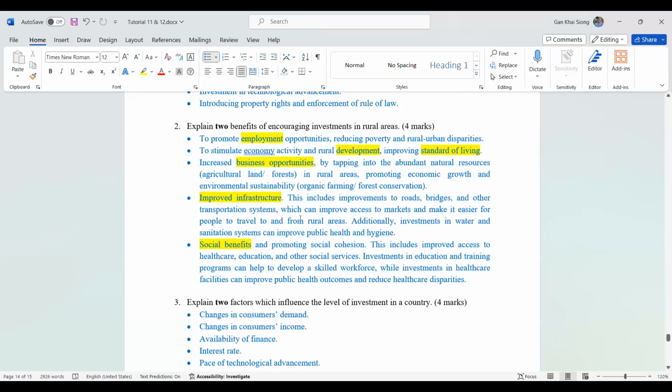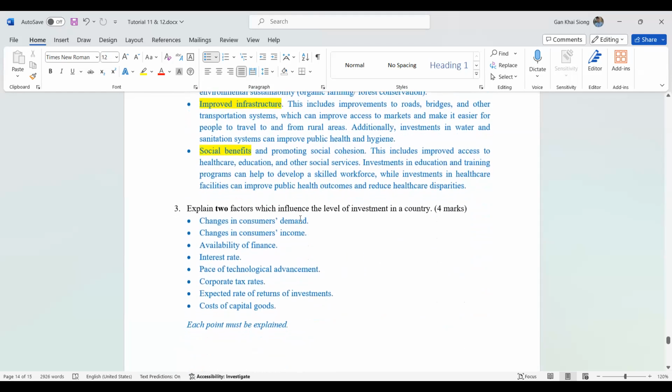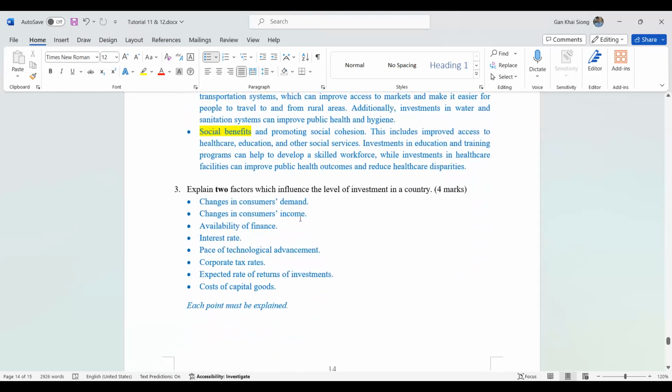Okay, so let's have a look at some answers here. There are a lot, but I did not explain them here; I want you to try to think about how to explain. First, consumer demand. Whenever there's an increase in consumer demand towards particular products or that particular industry, it may result in higher investment for that sector as well. Availability of finance depends on how easily firms can access money or take loans when they want to increase investment.